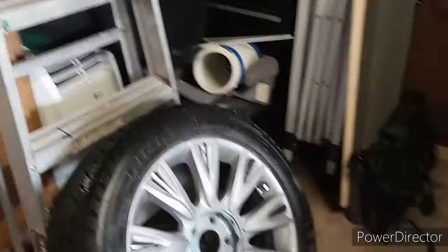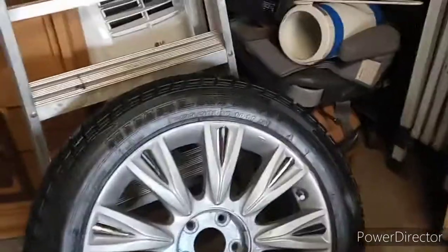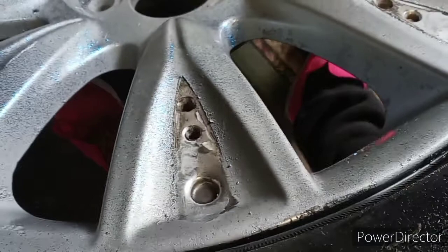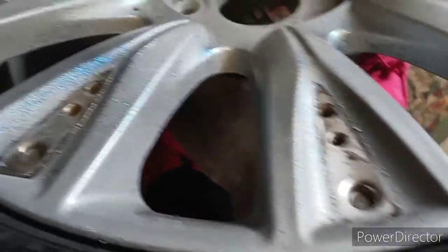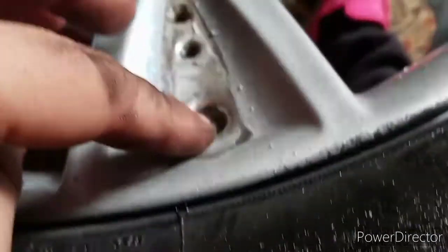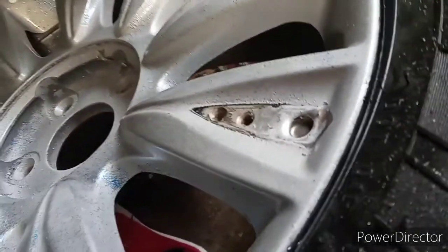These are my factory wheels. I just refurbished them. Originally they were that same color silver, but they were a little different. The wheels — that's the silver that it used to be. I don't know if you can tell, but these wheels' factory coating was starting to come off on them. So the wheels were looking more like a black — it was starting to flake off.